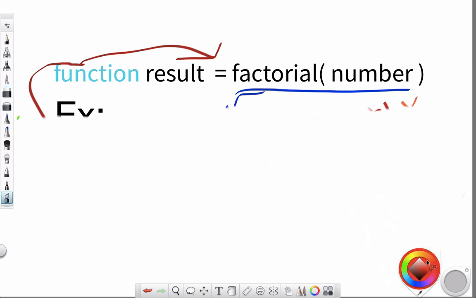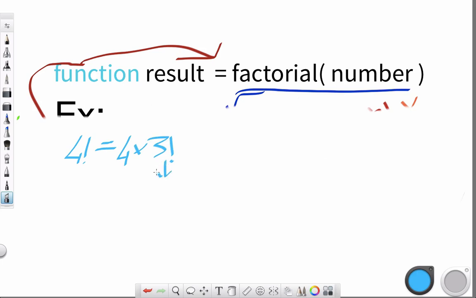You must have realized that I love using colors, a lot of different colors here. Okay, this color is good. So let's use it. We have 4 factorial equals 4 times 3 factorial, all right? So 3 factorial is equal to what? 3 times 2 factorial, all right? 2 factorial goes to 2 times, I'm sorry, I always make this mistake.